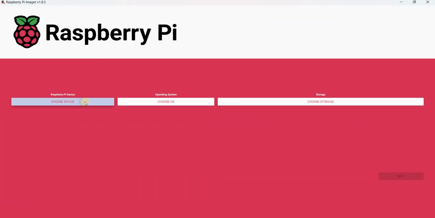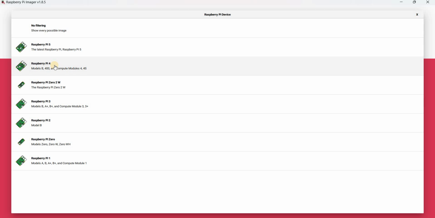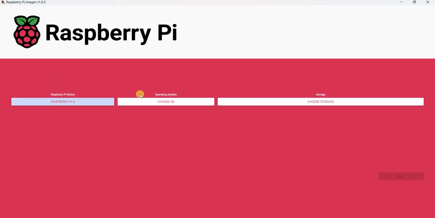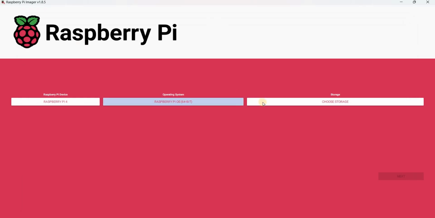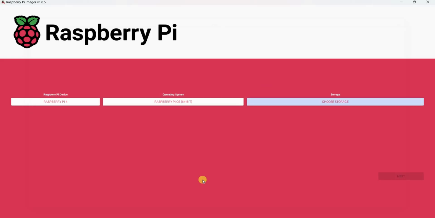First it shows choose a device. My device is a Raspberry Pi 4. Then choose OS. The OS I'm using is 64-bit; it depends on your system. So mine is this. Then choose your storage. I already selected my storage. Your storage will come here if you connect the memory card, and you need to select that storage. Then press OK, and it will take some time until 100%. Then you need to click next, and your installation is done.